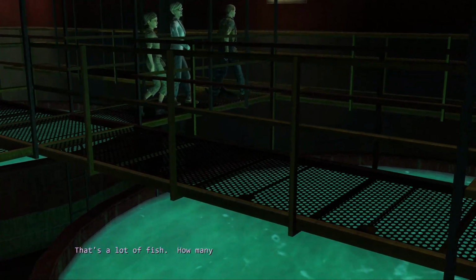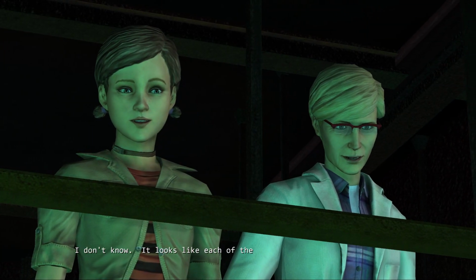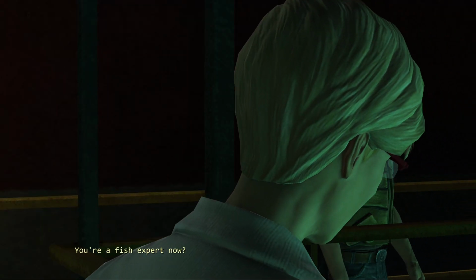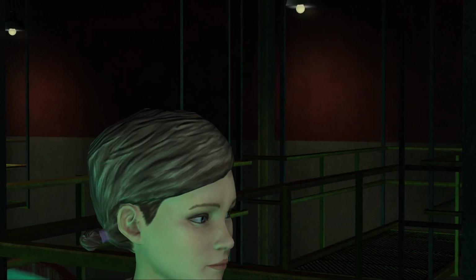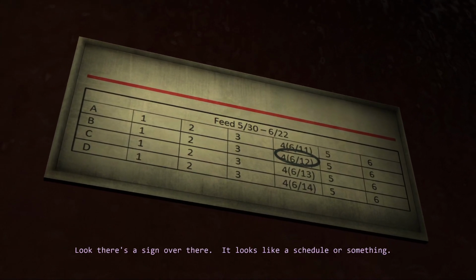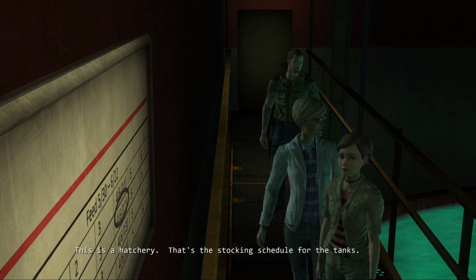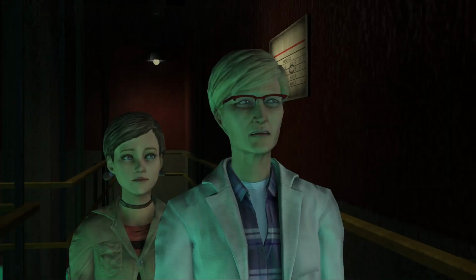That's a lot of fish. How many whales are they feeding? I don't know. It looks like each of these tanks could feed 3 or 4 orcas per day. Oh, you're a fish expert now. I can make an educated guess. Look, there's a sign over there. It looks like a schedule or something. This is a hatchery. That's the stocking schedule for the tanks. Something tells me these fish aren't for feeding whales, huh, Doc?